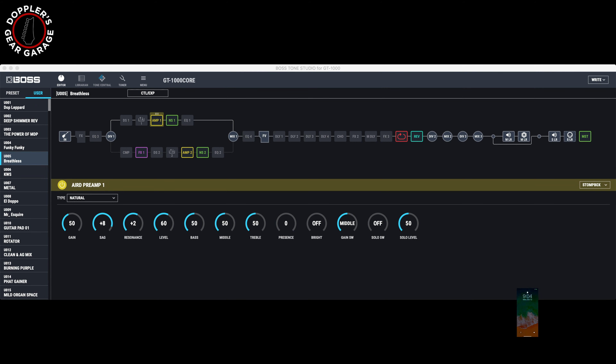If you're just jumping over to multi-effects from traditional stomp boxes, there is going to be a little bit of a learning curve. But the great thing about the deep editor is that it's really kind of like a microcosm of what your pedal board looks like as you go from left to right — it's just a signal chain. Don't be freaked out about this. There are some great stock presets — that's exactly where I started. Once you figure out what you like, it's just like reaching for a particular amp. I want to encourage you: if you're new to modeling, IRs, or multi-effects, it's a gateway to tone. You do what you already do with your ear — you find what you like and you just use it over and over.